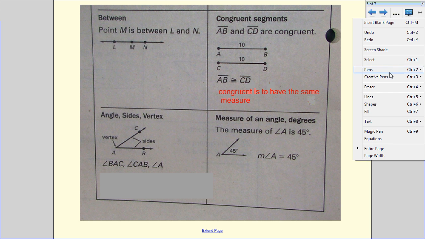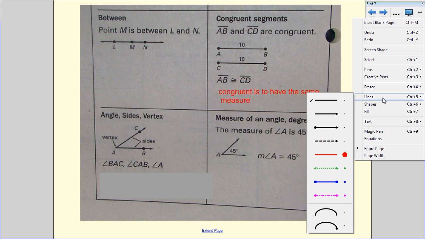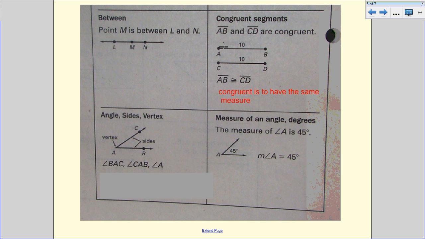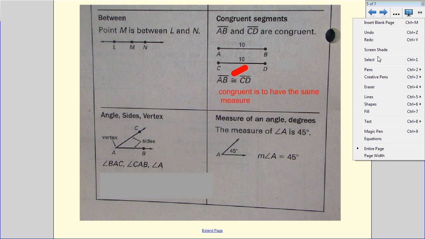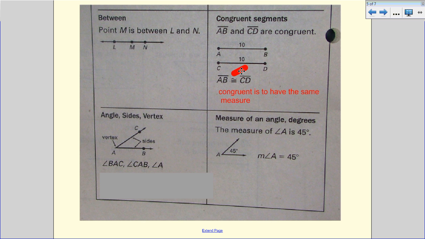And what we want to look at here, let's see if I can highlight this a little bit. This is what it means. Oh, no, that's going to be too much. I'll kind of point at that. But this notation here means to be congruent. It's the equal sign with kind of a wave over it. It just tells us that segment AB is the same measure as segment CD.